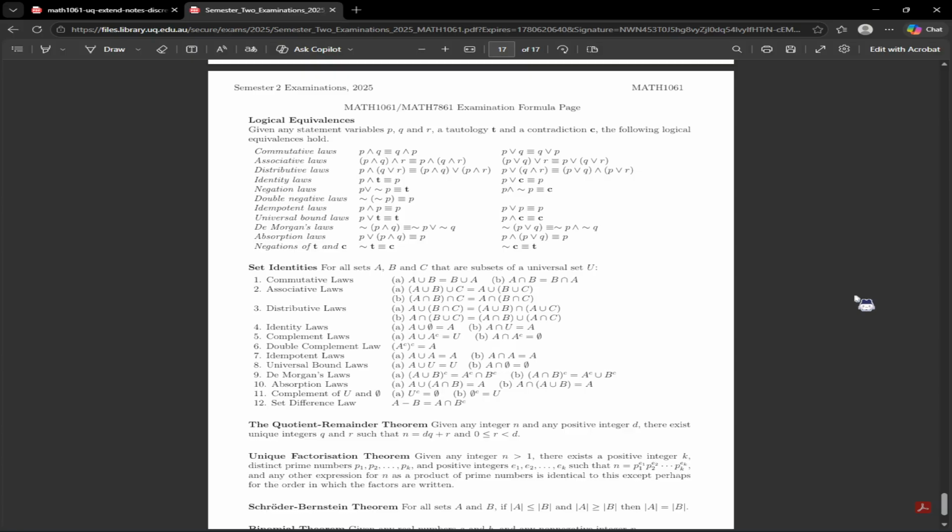De Morgan's and double negative. I think we write the De Morgan's as if it's not P or, and then it'll be and, not Q. And then we do double negative.